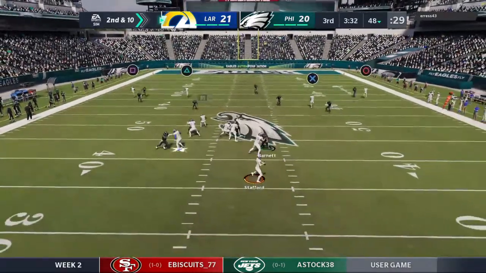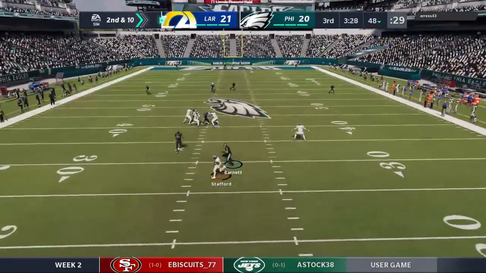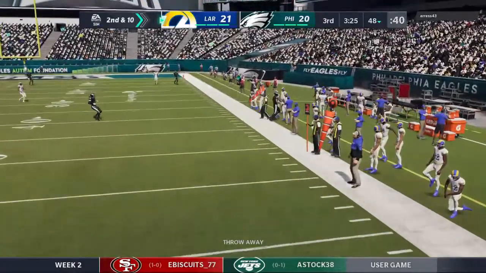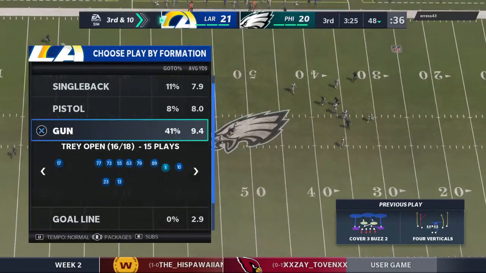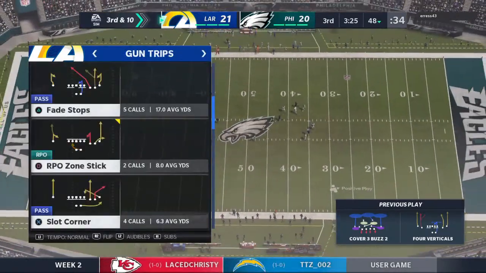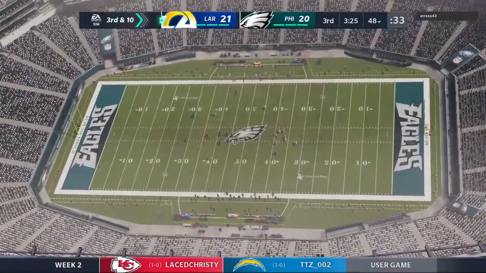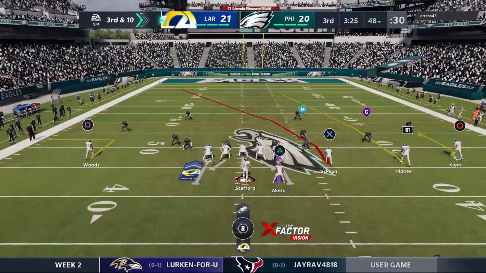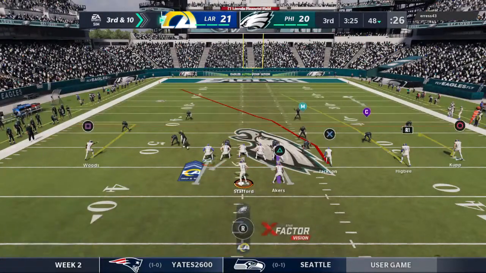Out of the gun, Stafford. Escaping the pressure right. And seeing nowhere to throw, he chucks this one away from harm. Incomplete. Now it's 3rd down. Oh, I like that right there. Not only was it the right play, throwing it away like that, frankly, I think it was the only play. Yeah, got outside of the pocket, realized he had nothing, just chucked it free. Yeah, live to fight another down, right?